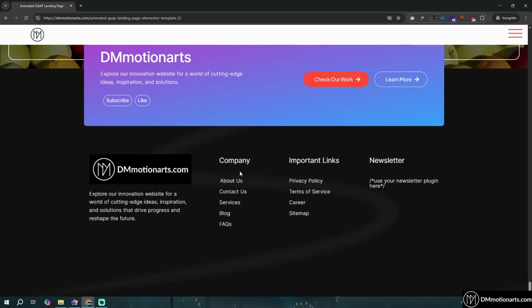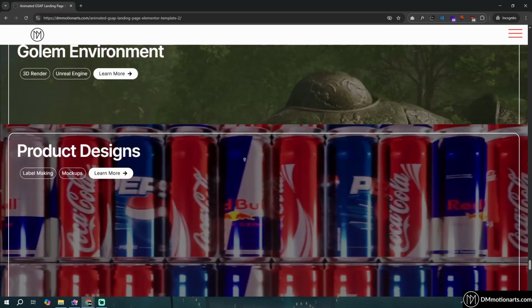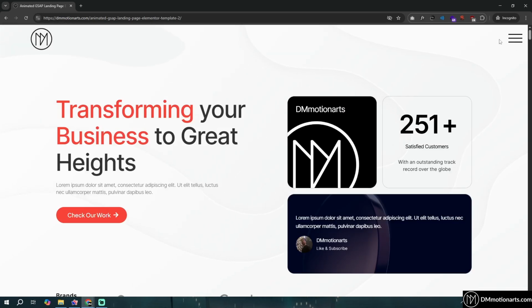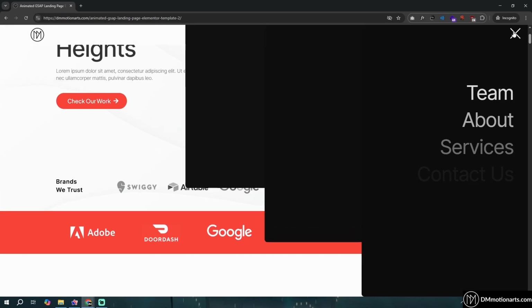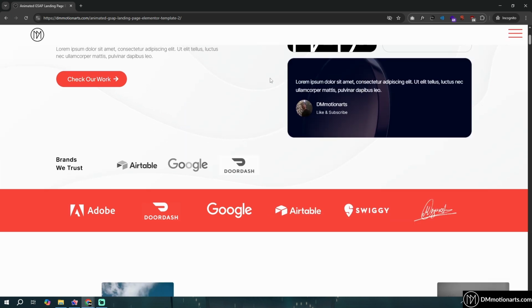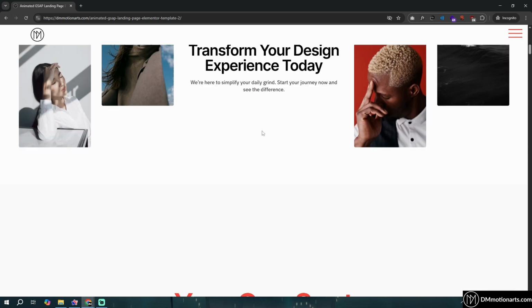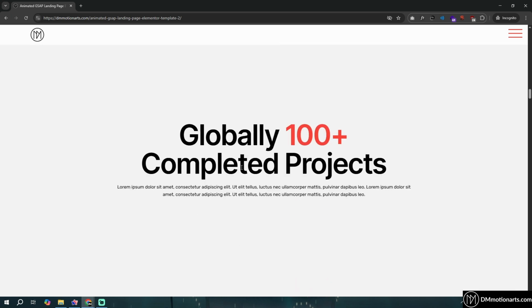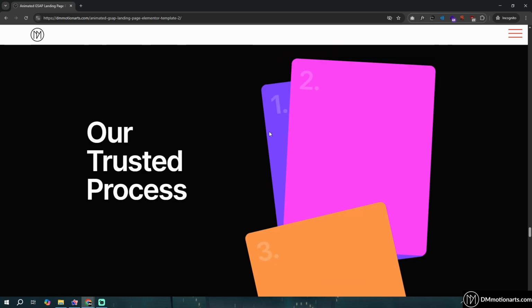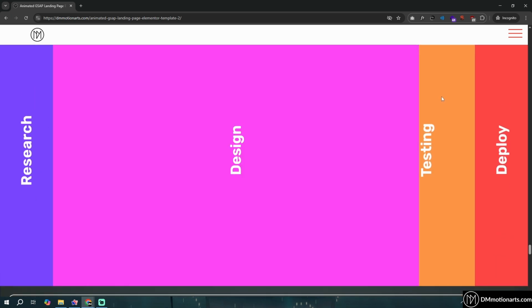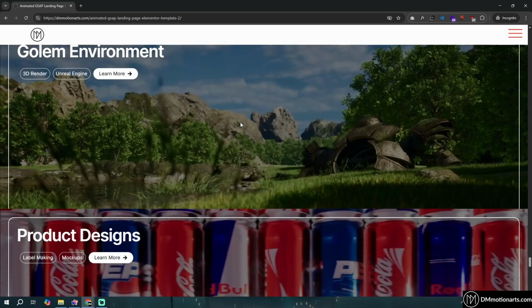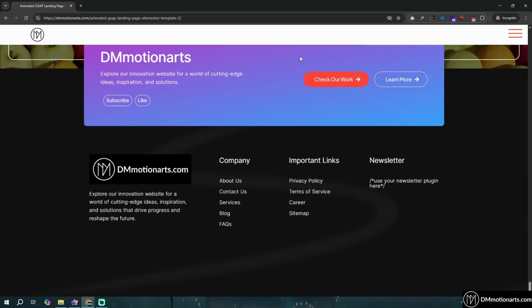And then this is the footer. So with this template, you get one header, one animated section, so this is two. Then the third section, then the fourth design, then the fifth effect like this, then the sixth effect, then the seventh effect, the eighth effect, this is the ninth effect, and that's all. And actually the preloader too. So if you include the preloader, there are 10 effects.